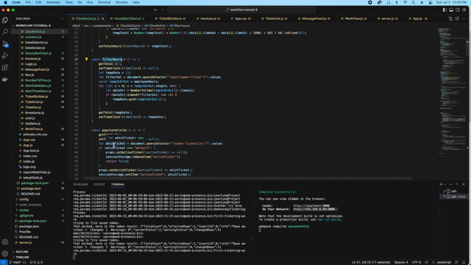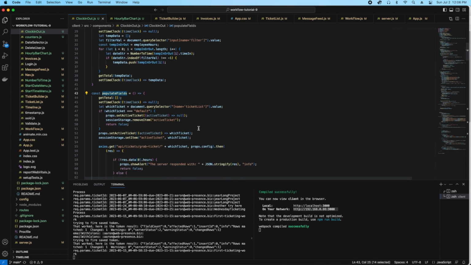And so it's going to run through all of the employee hours and look to see if the time in has any of these dates. And if it does, it's going to push it through and set it up to be our time clock. And then also we need to find out how many hours that was. So these two, get total and set time clock, are going to be at the end.